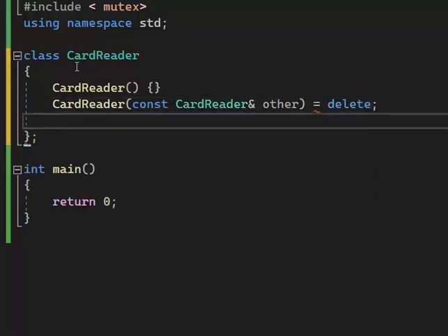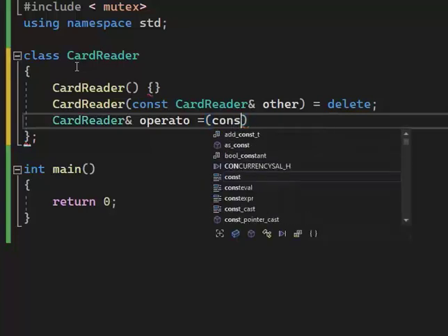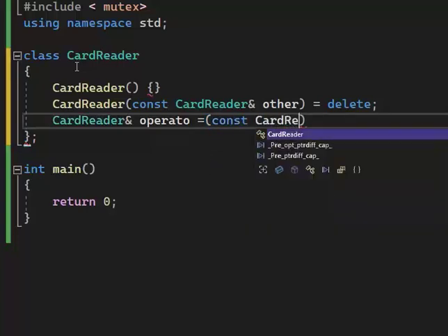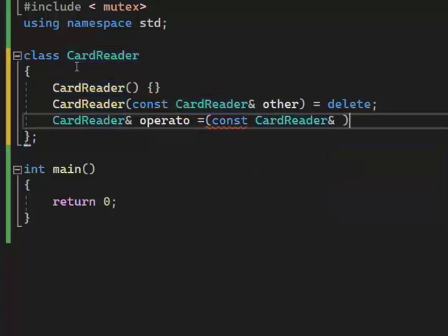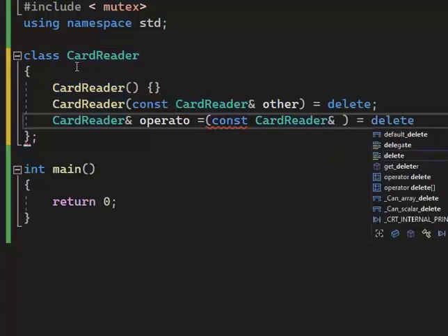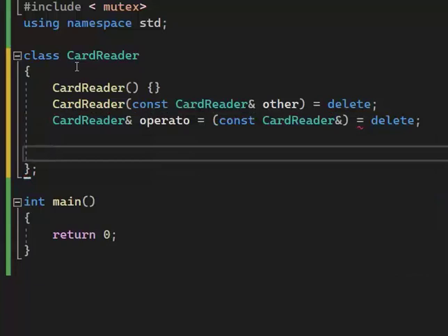And this is the CardReader reference assignment operator. Sorry, it should be const CardReader as a reference, and assign it as a deleted member. So this is the first point, the first step.